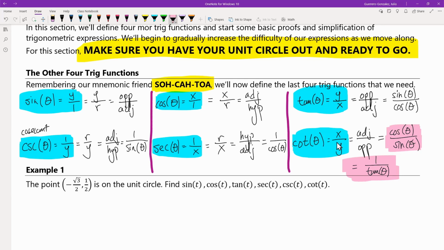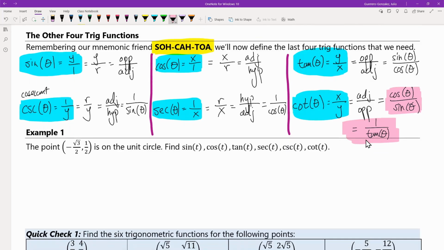Okay, so now let me scroll down. So these work the same way you think they do. Nothing different. Okay, so for example, for this one, we know that point is on the unit circle, right? So if you take a look, negative root 3 over 2, comma 1/2, that means my x is negative, right? And my y is positive. So it looks like my circle is going to go, whoa. Actually, let me draw the circle first, huh? Just go like this. Well, that's pretty good, right? Okay. Bam.